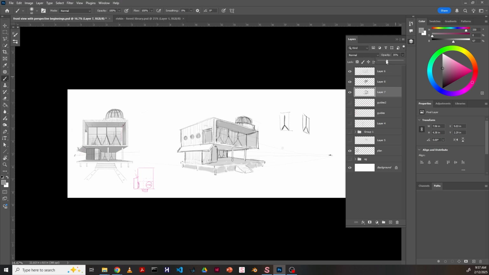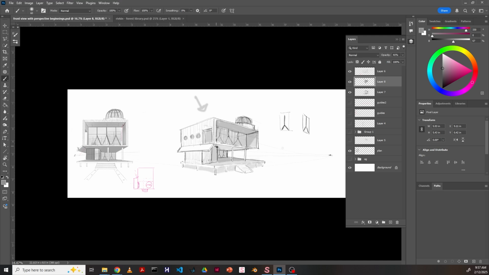Cool. So that's how a lot of that starts to come together. Right. Depending on where your light source is coming from, you might get a little bit of that sort of cross shading. This will be a little bit darker underneath. Right. Just underneath there.